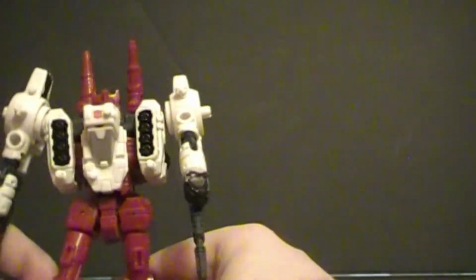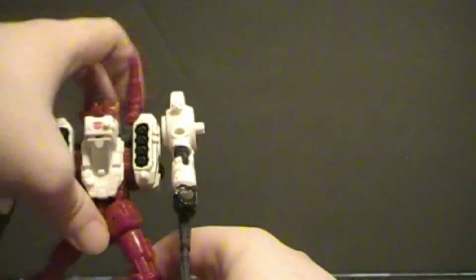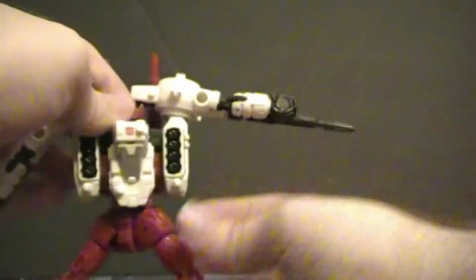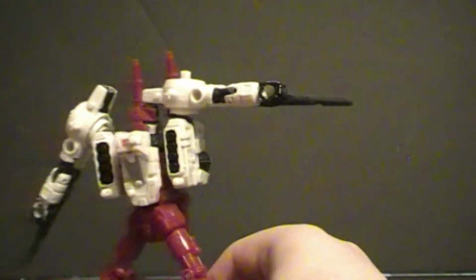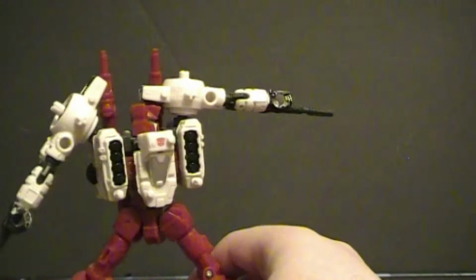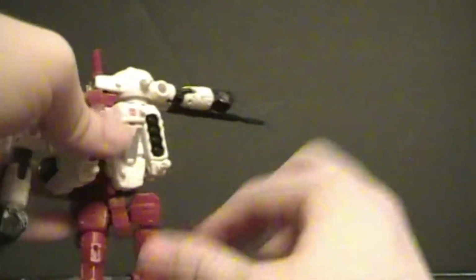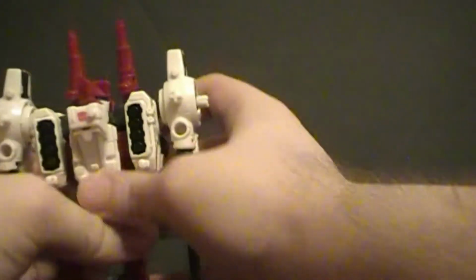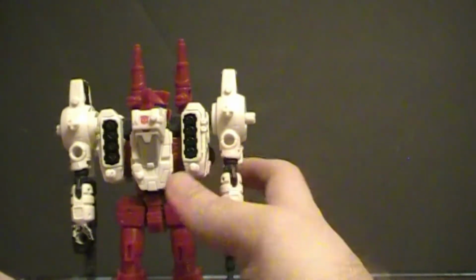So his arms are really the only sore point when it comes to his articulation, because they are a bit weird. And you kind of got to be careful how you maneuver him, but he can get into some cool poses. I think the weirdest part about him is his arms. But other than that, he has a nice range of articulation for what he is, and he works. But of course, the big reason you want to pick this guy up is because he is a sapient mass of guns. So basically, if you get this guy, you have an expansion pack for your other figures.